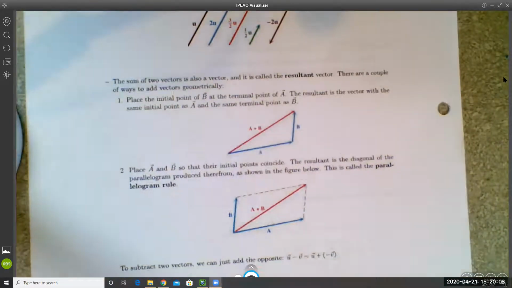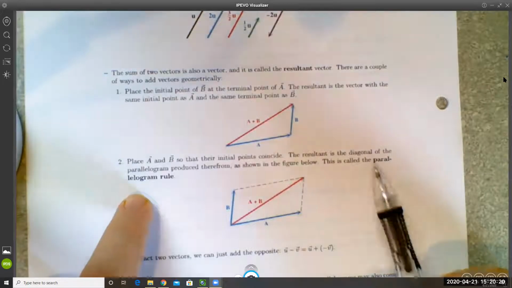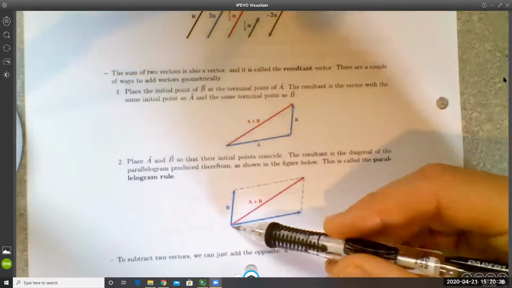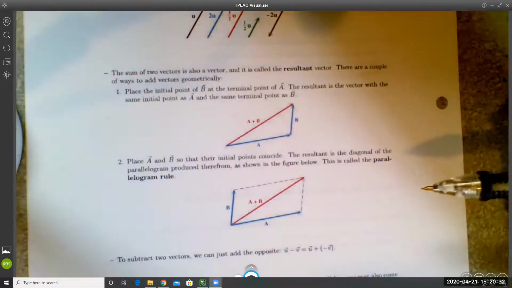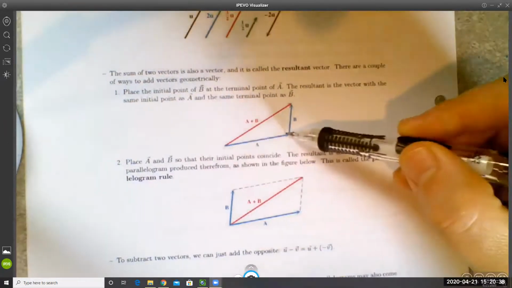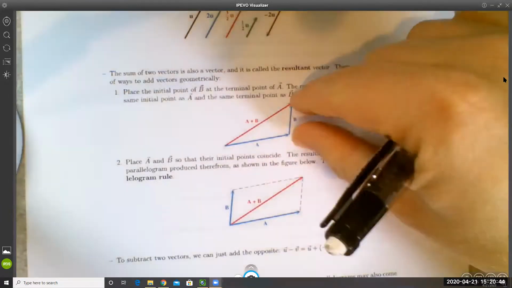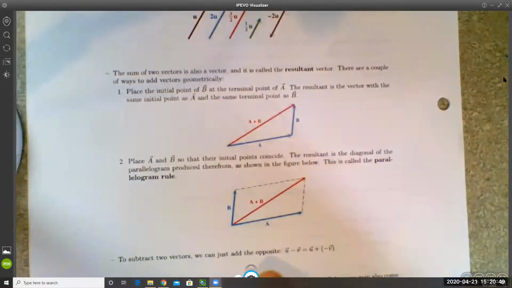Another way to do the same thing is to use what's called the parallelogram rule. You'll have a couple homework problems that say something like, use the parallelogram rule to do this or that. This is what they're referring to. To add 2 vectors using the parallelogram rule, we place the 2 vectors so that they start at the same place, right? So we put their initial points together. Now you can see that this is still vector A, the same vector. And vector B is still the same vector. It's just that we've moved vector B from the end of A to the initial point of A, right?